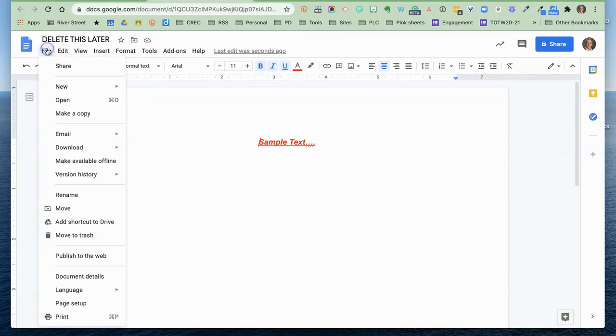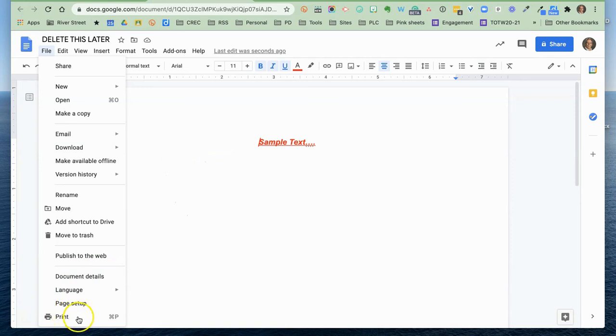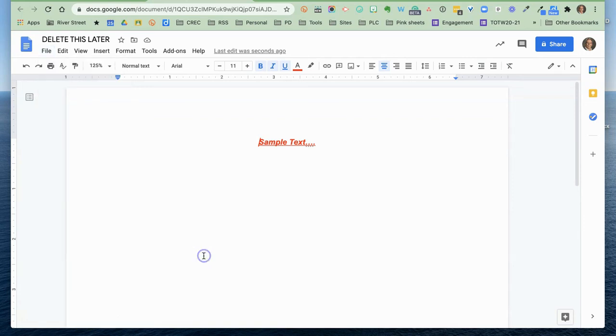If you need to download a copy, you can download it as a Microsoft Word document, as a PDF document, or as a number of others, but usually PDF and Word are our two most common options. You can also come to the bottom and choose to print to one of the printers that you're connected to. So just the same way you might do with Microsoft Word, you can do here. So creating a document, the basic editing skills, printing, downloading, very straightforward in Google Docs.